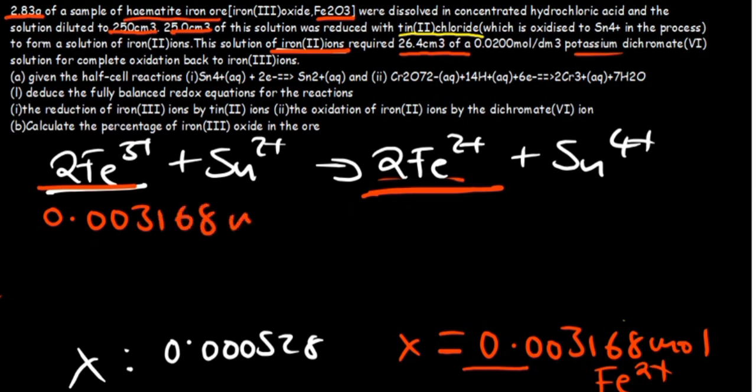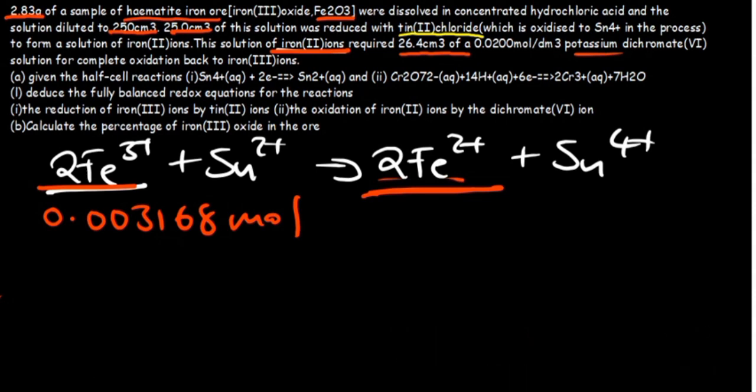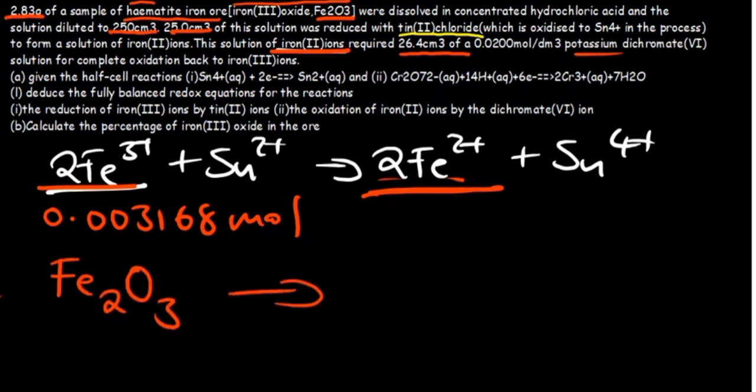Now we need to understand something here. Where exactly is this coming from? Where did the iron 3 that was reacting in the first reaction come from? Remember that at the start of the experiment, we added iron 3 oxide. So iron 3 oxide is what we had, and it splits to give us the iron 3. We had 2 of that. That is the reaction showing how the ions had split.